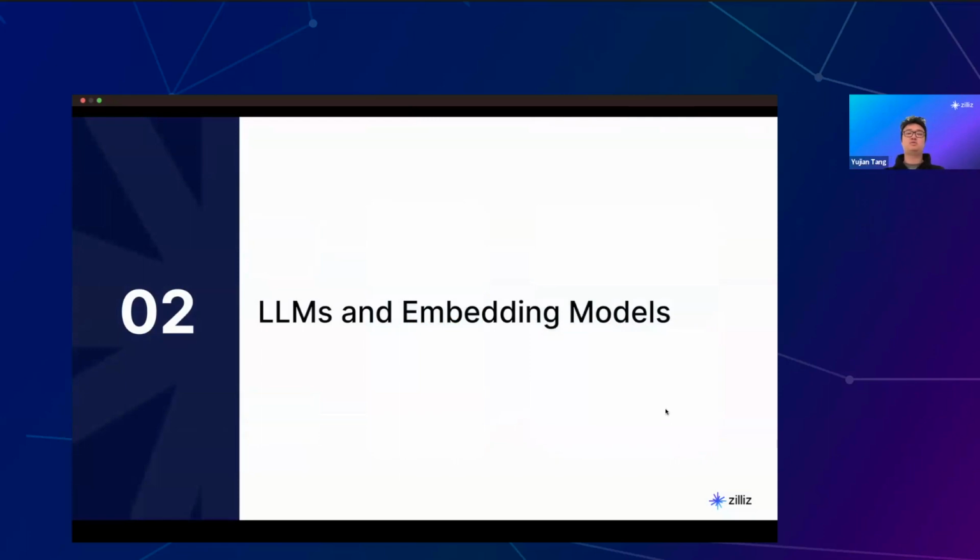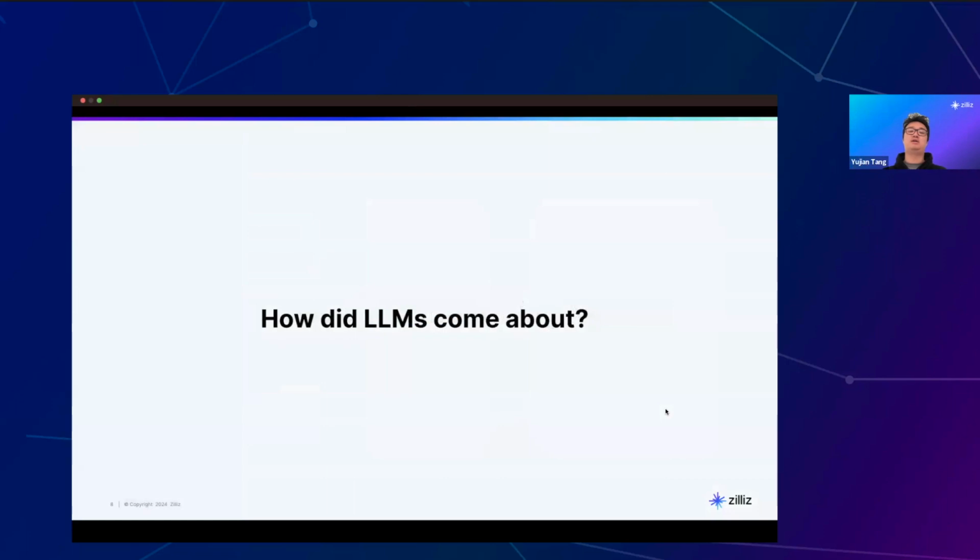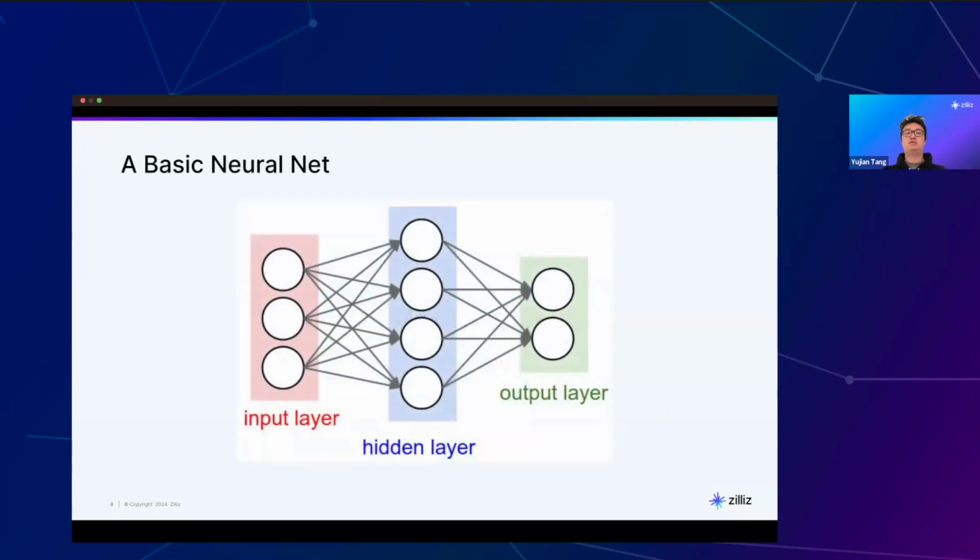Now let's go into some differences between LLMs and embedding models. In order to understand the motivation for RAG and how it works, we should have some history, some background about LLMs. So LLMs are a type of neural network, and neural networks started out back in the 70s, basically. The idea is that you're feeding in some numbers, doing a bunch of different calculations and getting some sort of prediction, some sort of regression, some sort of classification, some sort of output about that input, right?